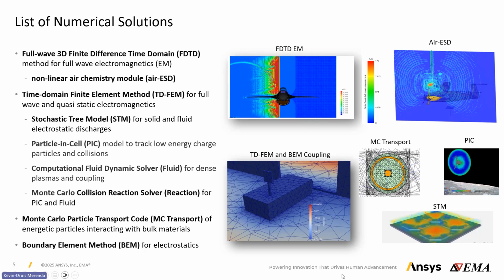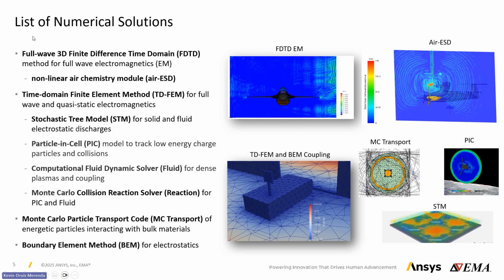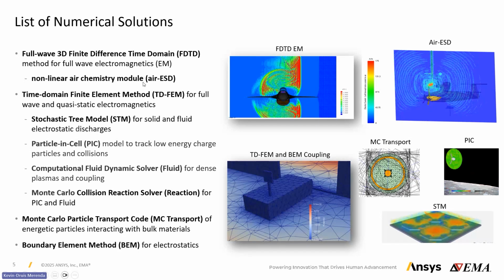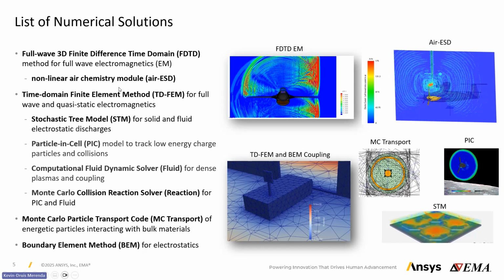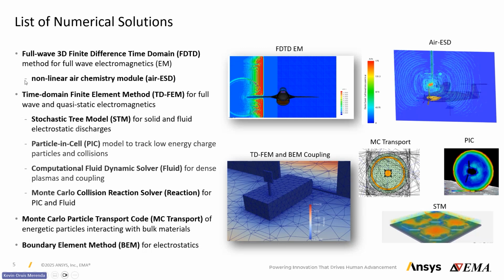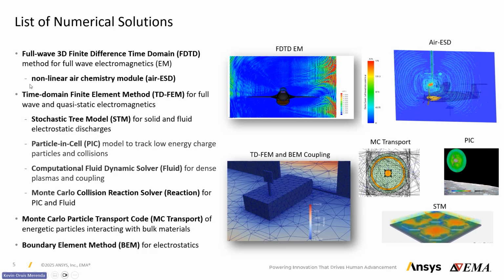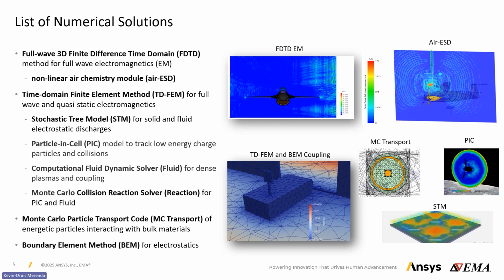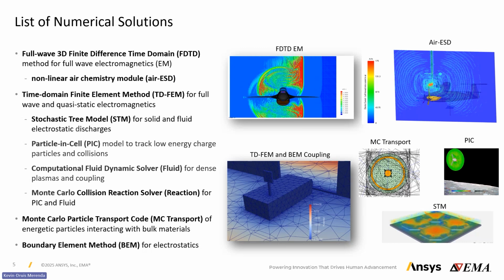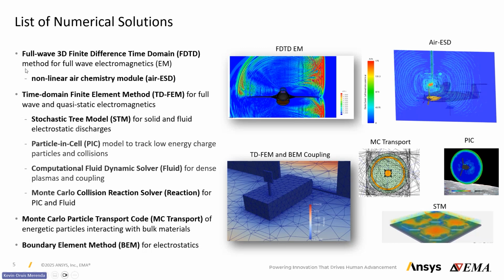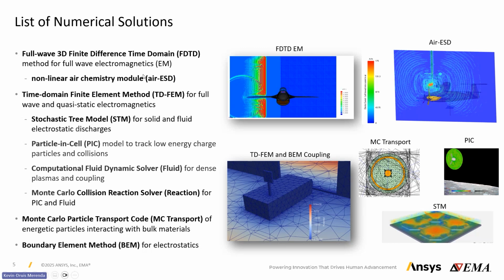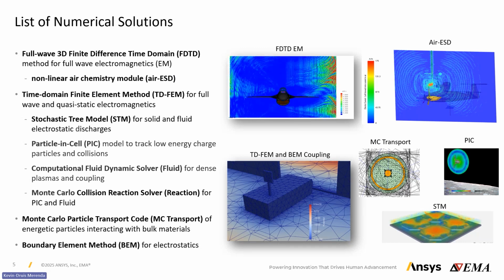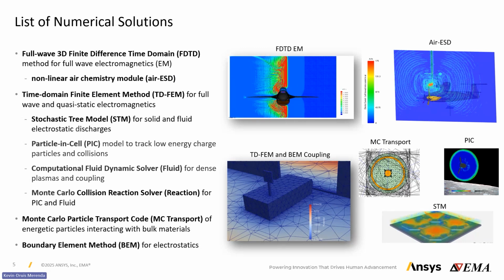And so we have the full wave finite difference time domain, the FDTD, which is a method for full wave electromagnetics. And it is coupled to a nonlinear air chemistry module. I'm going to give you a lot of details on this today. It is really focused on modeling air from 1 atmosphere all the way to 0.01 atmosphere, which is more or less equivalent to 30-kilometer altitude. It was designed to model discharges due to lightning on aircrafts at various altitudes. It's able to model very small ESDs on a PCB. It's able to model high voltage discharges and really get you the proper breakdown voltage for large complex systems.